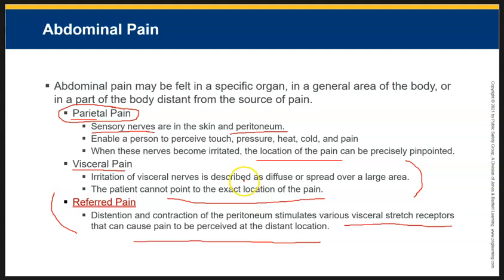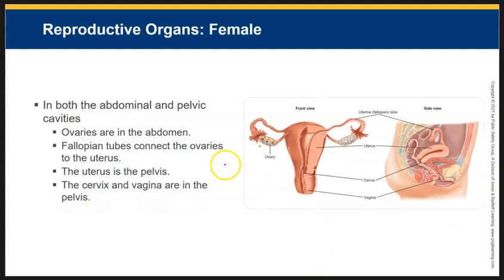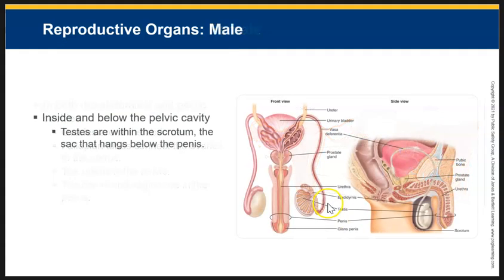Now, specifically in terms of some anatomy pieces, just keep in mind the female reproductive organs are located in both abdominal and pelvic cavities. At the very superior part of this system, we have the ovaries and the fallopian tubes connected to the uterus, and lower down in the pelvic cavity, the cervix and the vagina. Male reproductive organs are principally outside the pelvic cavity. The testes hang below that pelvic area within the scrotum.